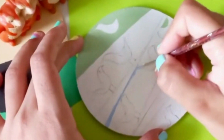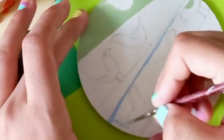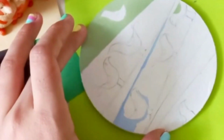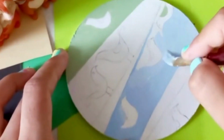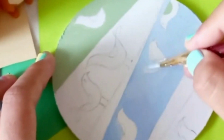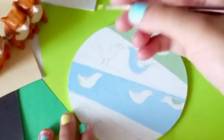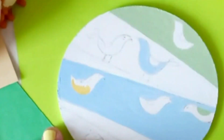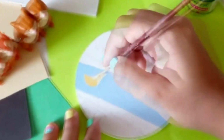Next, I will create a light shade of blue by mixing white in the blue shade and apply it in the center. Time to color the birds. I have chosen bright and contrasting shades for them. Everything is going to be painted using acrylic paints.